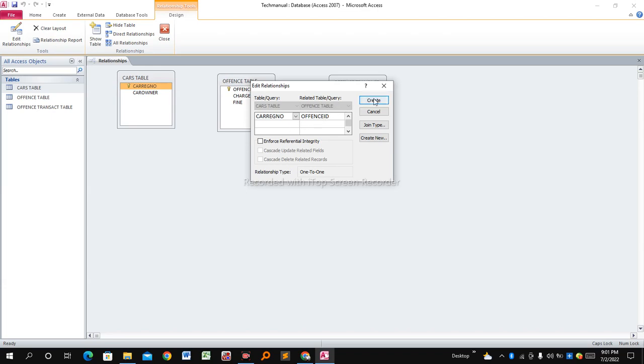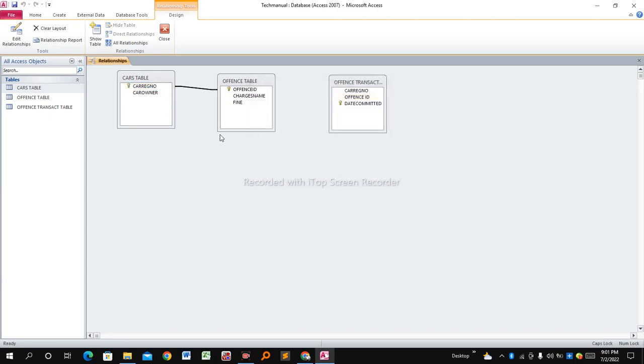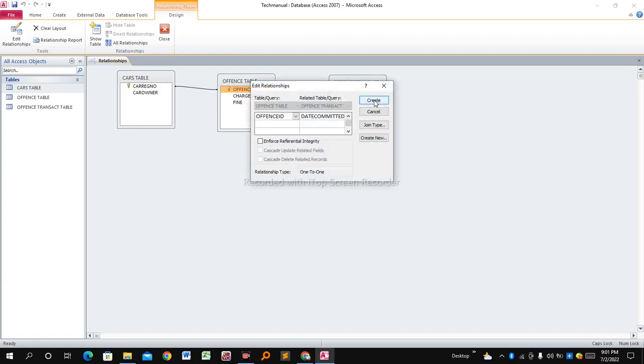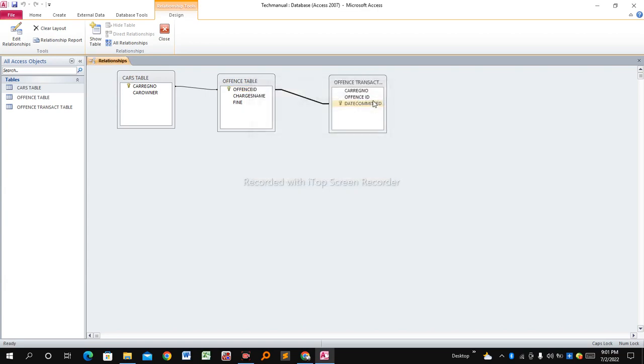Then you click create. You'll be able to see a black line joining car table and the offense table. Then you can also create relationship between the offense ID of the offense table and the date committed offense of the offense transact table, and then you click create.